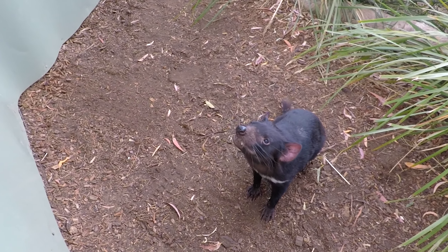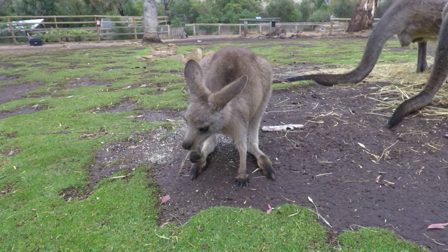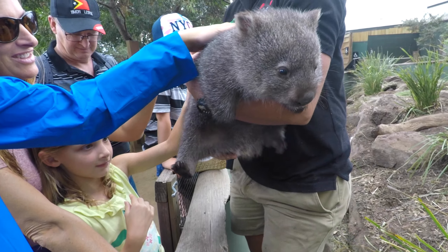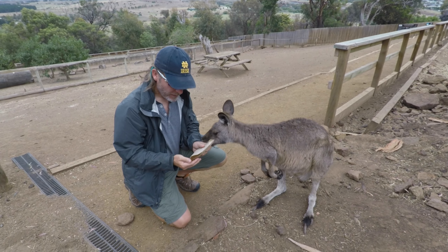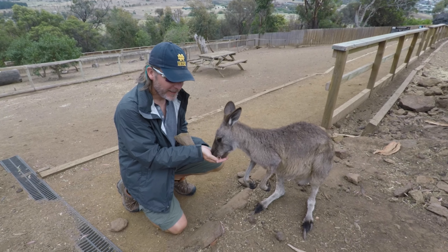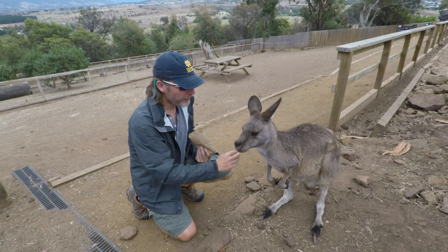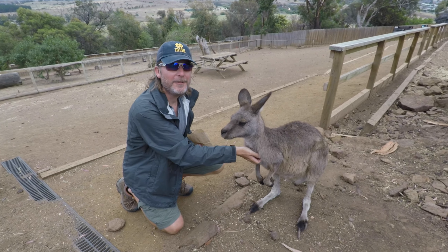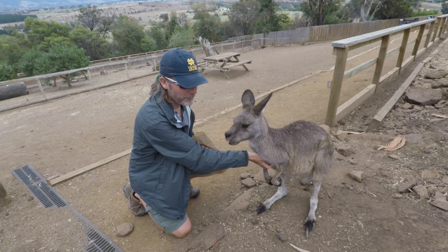Super fun to see all these native Tasmanian birds. One of the things we've learned about kangaroos is they cannot reach a part of their body that they love being scratched. The guide said that in the wild they actually find other kangaroos to scratch right underneath their neck, and they usually just love it. Sometimes they'll straighten their neck up high so you get just the right spot. You can see he is very content being scratched right underneath his neck.